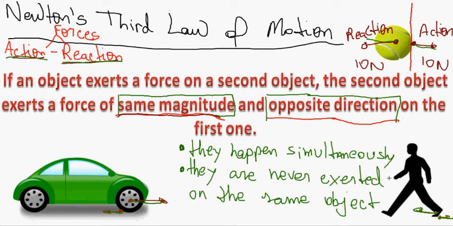As I have already said, forces don't happen isolated. Forces happen in pairs, action and reaction. So there is something we can say with all confidence in the world about forces. The total number of forces in the whole universe is an even number. Because they never happen isolated. If you have an action, you have a force, and you have a reaction to that force. So there are always pairs of forces. So you can say with all confidence that the total number of forces in the universe is an even number.